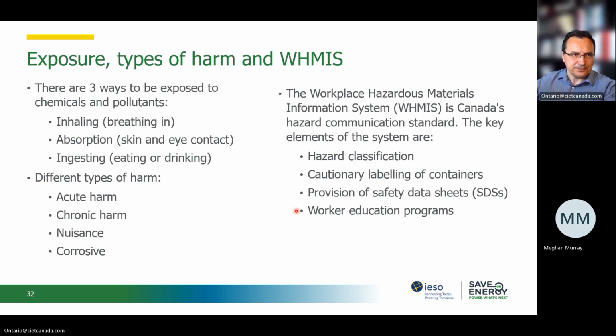And we have an awareness and education program for building occupants as part of the standard. There are three ways that our building occupants can be impacted by various substances. Inhaling, absorption through the skin or eye, for example, as well as ingestion are these examples. And the effect, the harm produced could be classified as acute or chronic, or just a simple nuisance, or corrosive impact of the substance.